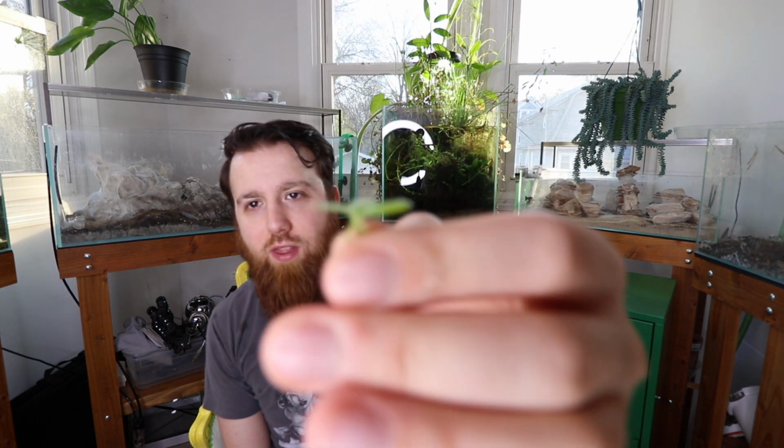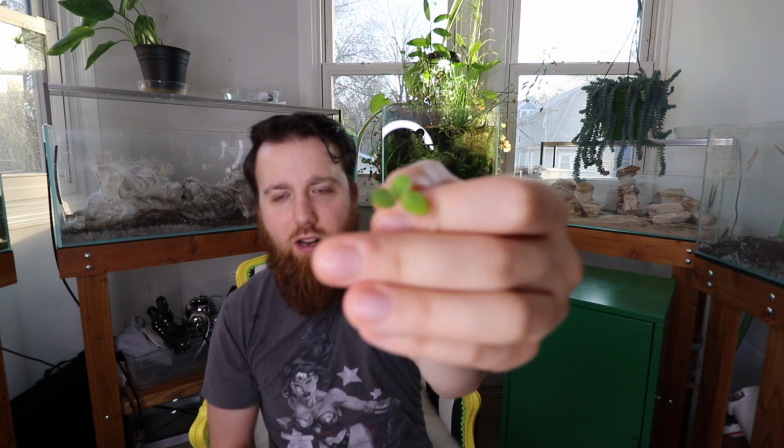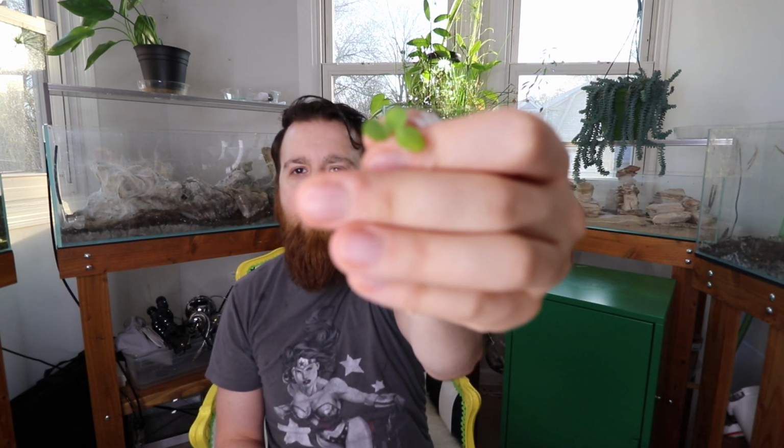But the problem, when it comes to us selling it, is we don't have a distributor for it. We can't really find anybody that sells it at a wholesale level, so we're forced to grow it ourselves. And you know, this is as tiny as one that I can find. They can be really tiny. They resemble duckweed and stuff.